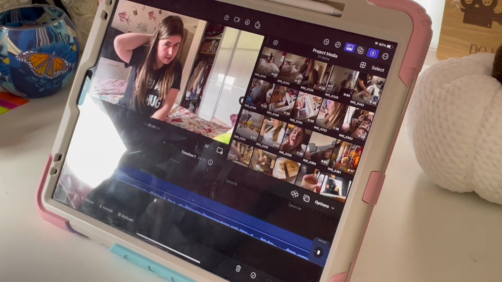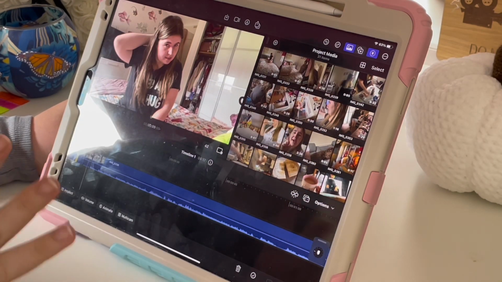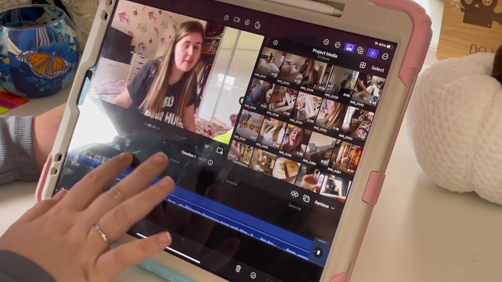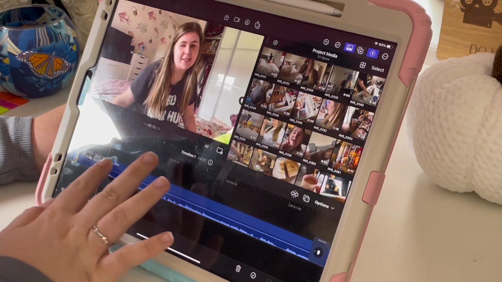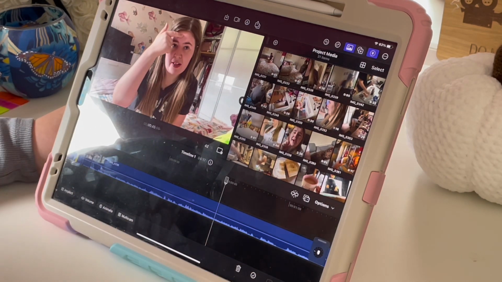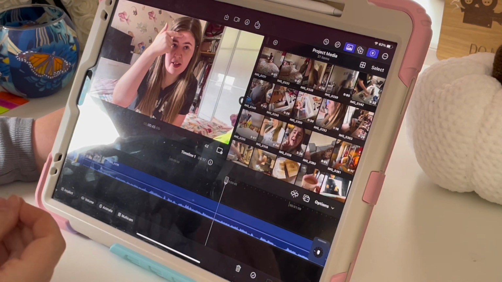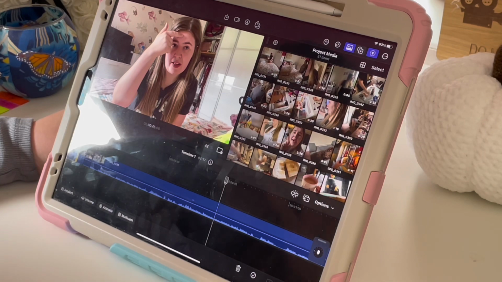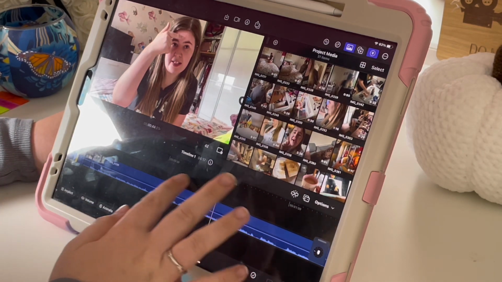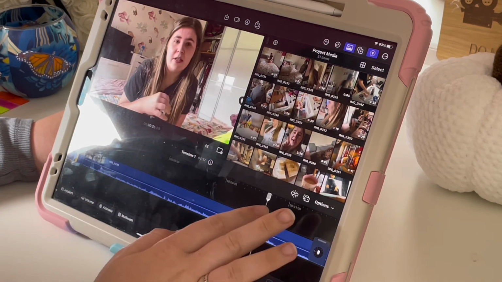A feature that I hate and love at the same time is when you move this across, it speaks for you, and I find that is the best feature, but also it gets annoying when you're editing a really long vlog, because you're hearing your voice in time lapse really fast.